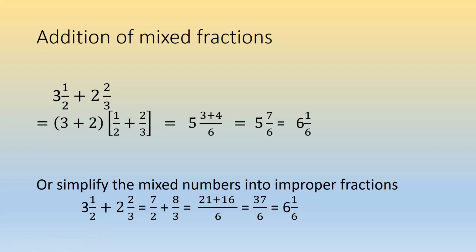Okay, madam. Good morning. Yes, please. I just also want to throw more light on this particular question, the addition. For me, how I understand it, when we find the LCM, that is 6. So we have 7 over 2 plus 8 over 3. Then we find how many times 2 go into 6. So that number, you use it to multiply the numerator, that is 7. 2 go into 6, 3 times 7, so we get 21. So how many times 3 also go into 6 at the LCM? 3 goes into 6 2 times. So 2 times 8 will give you 16. Then you can go ahead and add your 21 plus 16. That will give you 37 over 6. Thank you. That's brilliant.